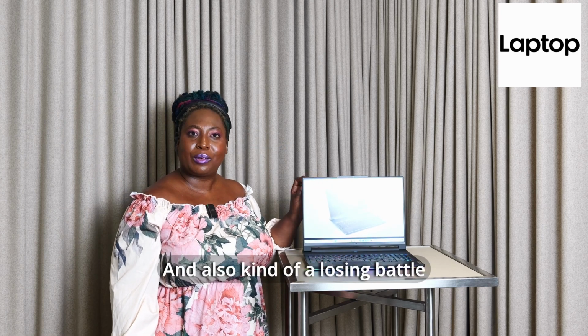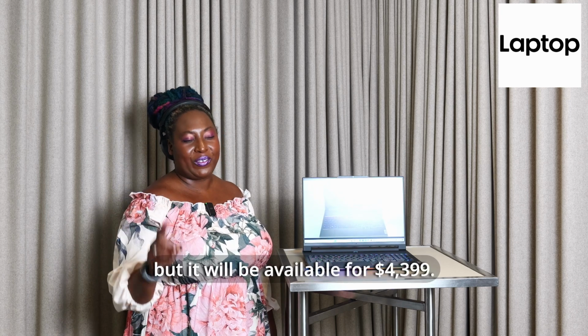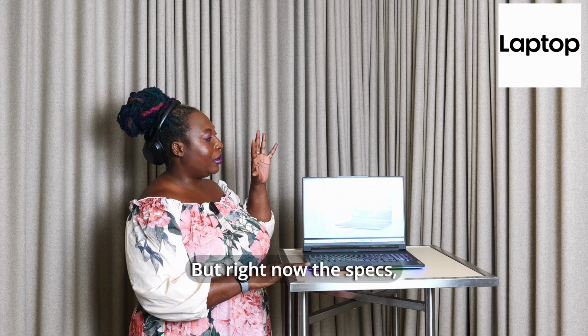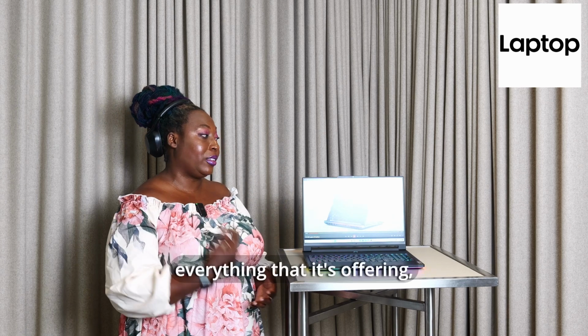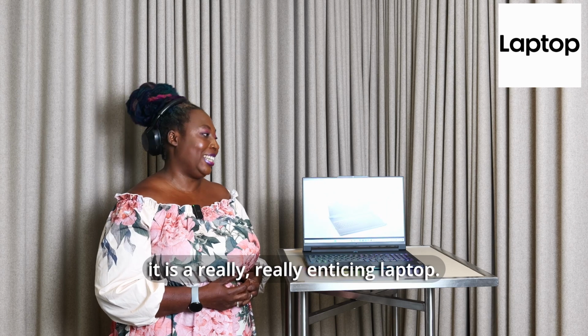Also kind of a losing battle will be the battle of your wallet, because this baby is available in October, but it will be available for $43.99. So save up now if you want this. But right now, the specs, everything that it is offering, it is a really, really enticing laptop.